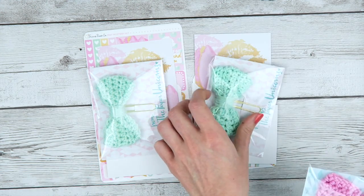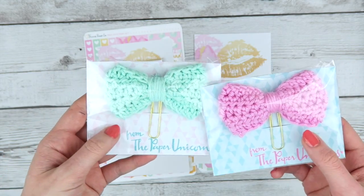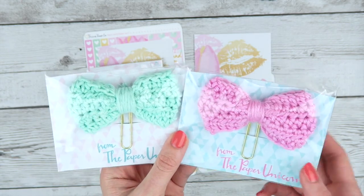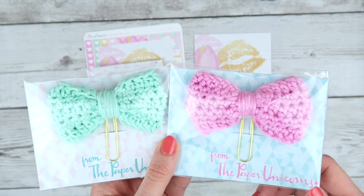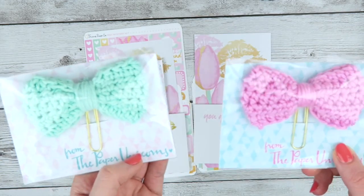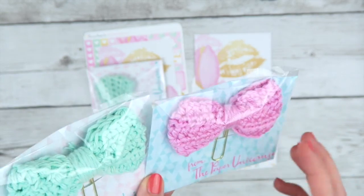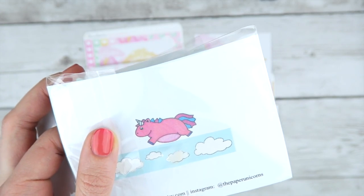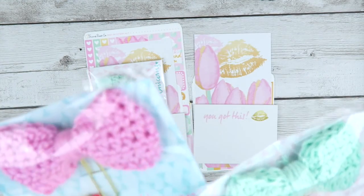Here is the pink one. I actually teamed up with The Paper Unicorns — Melanie. I am really good friends with her in real life, outside of the planner community. She makes these adorable bows and everybody I've shown these to loves them. I am so happy they've found her and love her bows as much as I do because they're super cute. She is really talented. And look at this adorable little cutie — he's so fat and cute! Love her stuff, love her shop. She has lots of different options for colors.